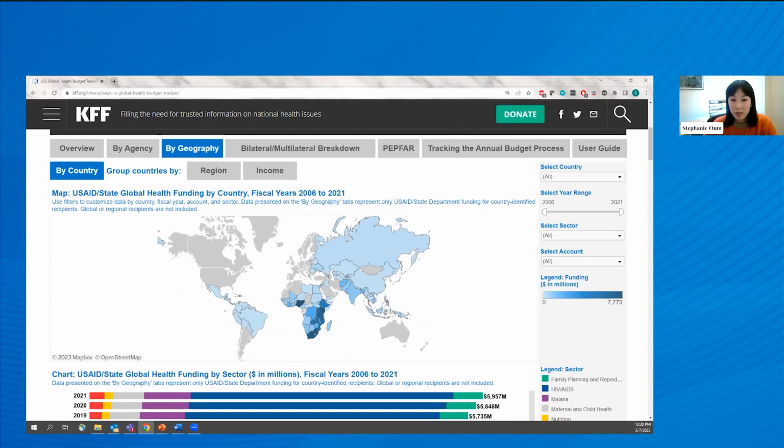For instance, we have PEPFAR funding going back to 2004. For a number of program areas, though, the data prior to 2006 is not as detailed as we would like it to be to present it equally on the site. So if you're looking for other budget data prior to 2006, please do feel free to reach out to us directly, and we may be able to provide you with some of that specific data.